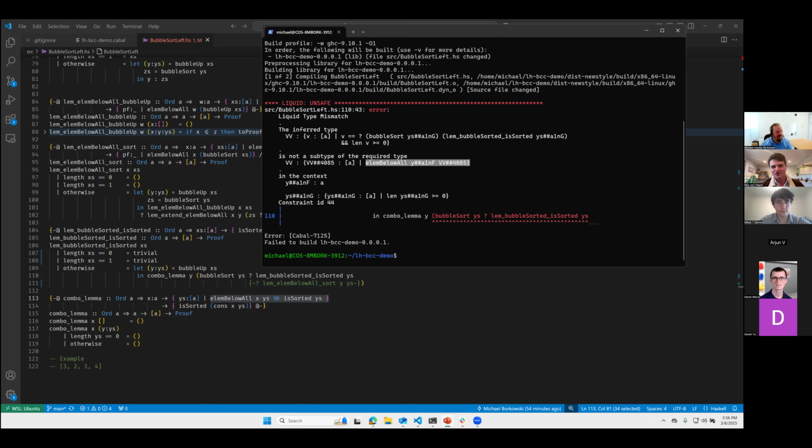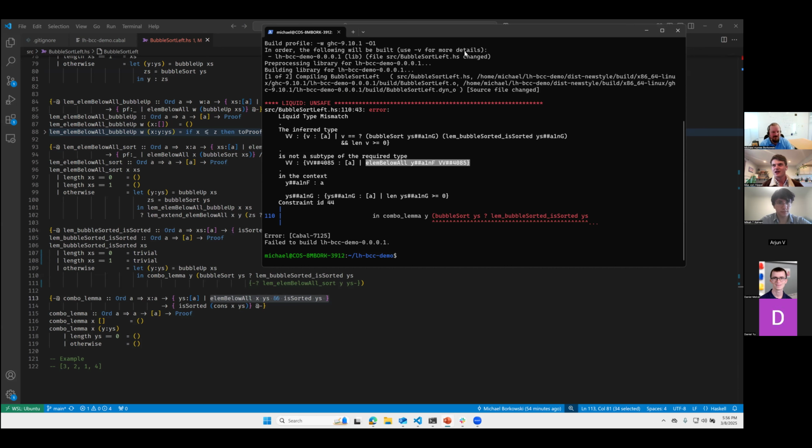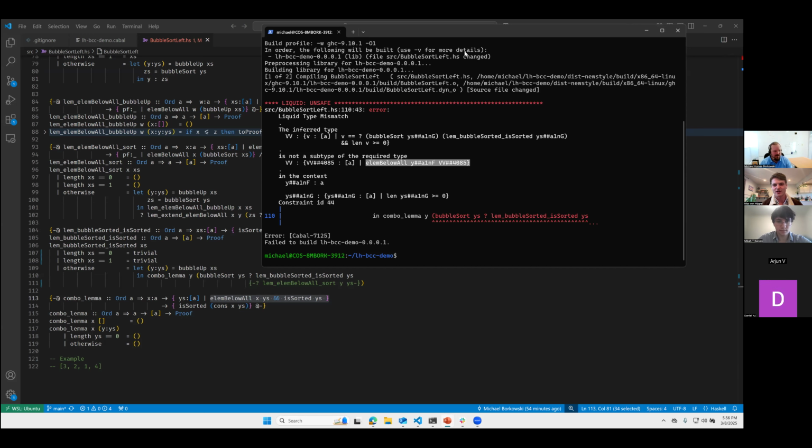My background's in ACL2, and my experience with ACL2 and also a little bit with Ivy has been that the nature of the prover ends up really changing the way you write the code you want to prove stuff about, right? You know what the strengths and limitations are. So I was just curious, in what ways does LiquidHaskell encourage and discourage different styles of programming? That's a good question.